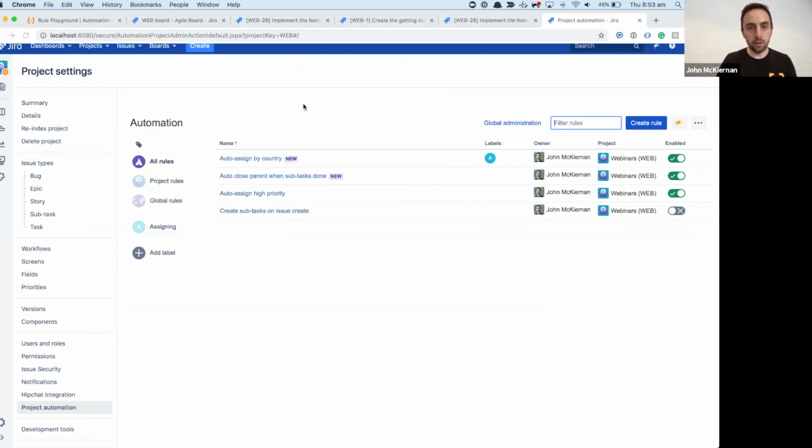Okay, so there's a question from Ricky around, is the balanced workload assign option that I showed earlier ideal for something like a Jira Service Desk environment? Yep, we think so. We actually use this ourselves internally for our service desk. So whenever our customers, you yourselves, raise support requests with us, we have an automation rule that will assign those support requests with a balanced workload to any member of our team.